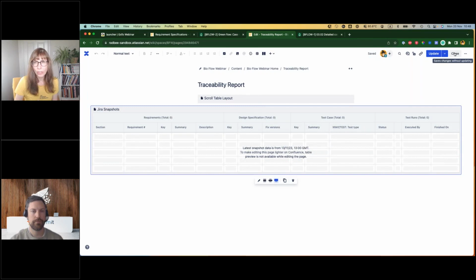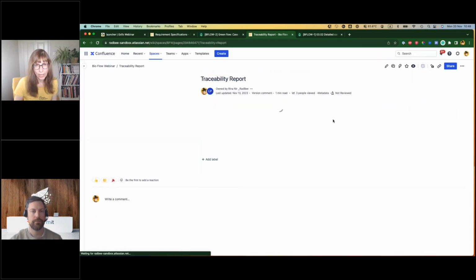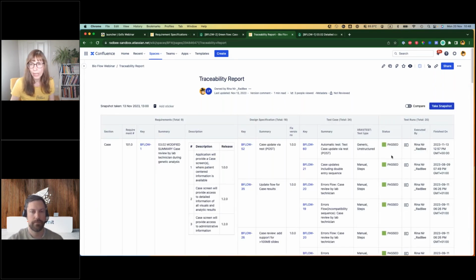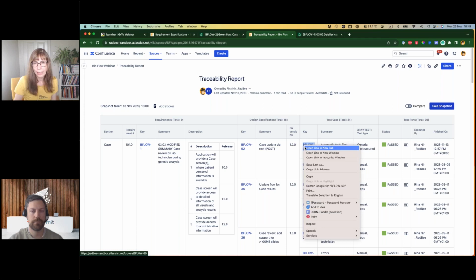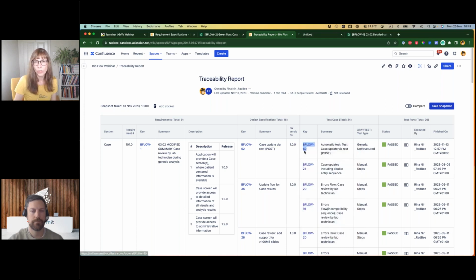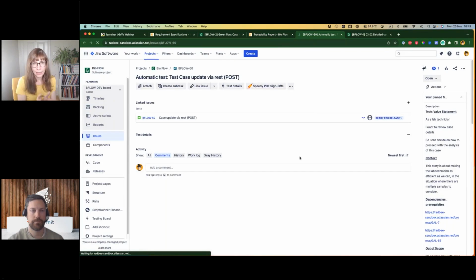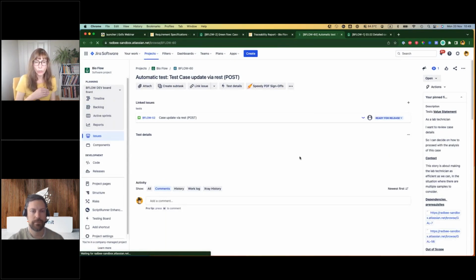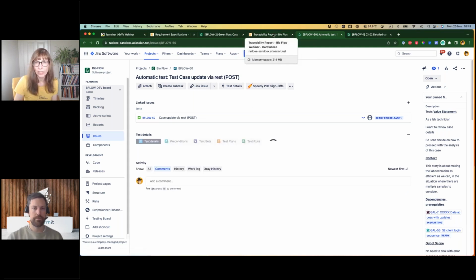Now, in regards to automation, the beauty here is that if you use Xray, Xray already does a lot of the heavy lifting for you. Because in Xray, automatic tests are first-class citizens, so they are structured exactly in the same way as manual tests. So I'll open this one, which, I can see here, is a generic test, which is Xray language to indicate an automatic test. It exists in Xray because if you connect your DevOps cycle into Xray, you will have those definitions there and all the results.